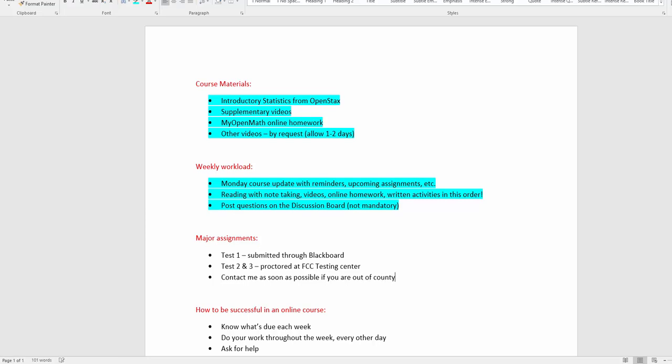So if you have to take the test somewhere else, please reach out to me and we'll figure out another certified testing facility for you. Okay, but I want to make sure that everybody knows these are mandatory. These 2 tests will have to be taken at the FCC Testing Center or some other certified facility.